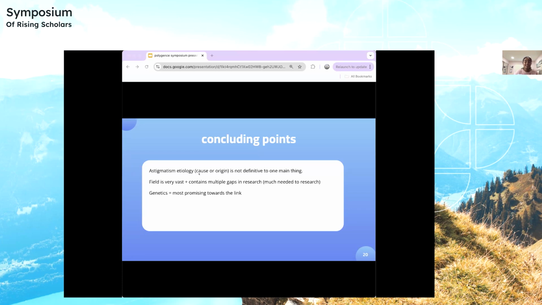And an example could be me being born in August. I still don't know why I have astigmatism, but it could be because I was born in a perinatal photoperiod, because I don't have any other family members that have astigmatism. So there's so many unknowns to this that I just find super intriguing.